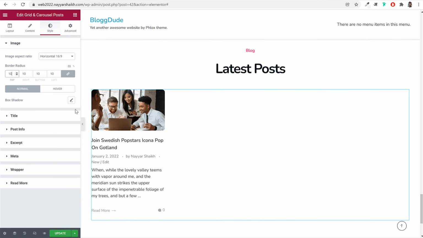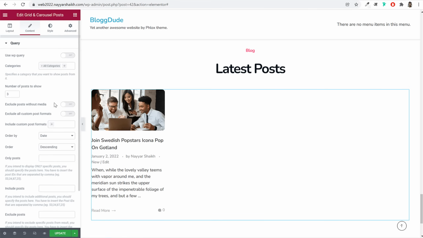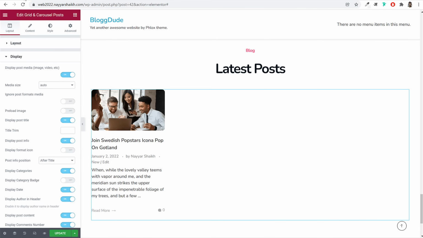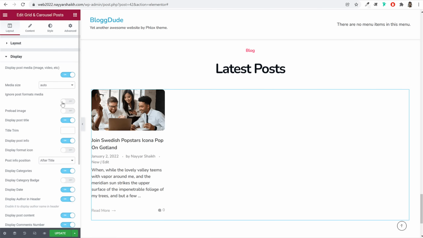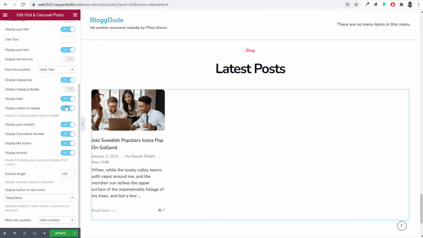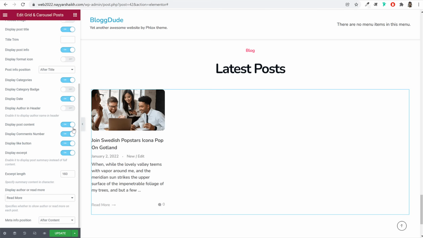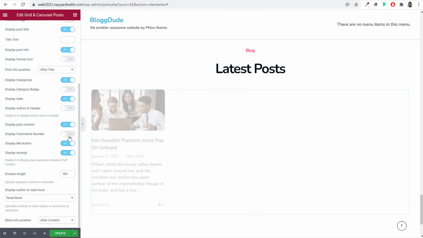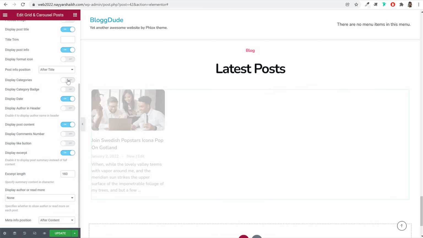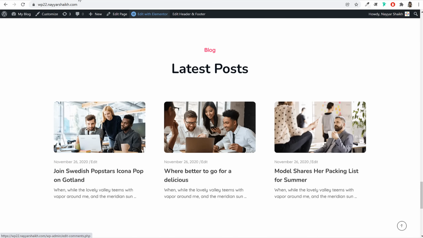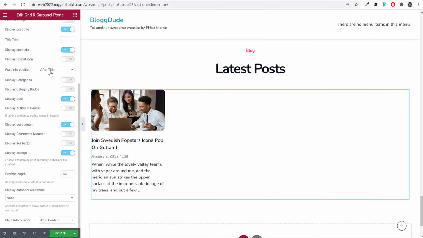border radius. And we don't want the date and everything, so we can go back to content and disable these options. So we can go to layout and select display, and from here we just want the image, date, title, and this excerpt. So under post info, you can see we don't want author, we don't want the category, we don't want comment as well, and we don't want the read more. Okay, so I don't want this option, no read more, so none. Also, we don't want the category. Now for date, we want to display the date before the title. So we'll select post info before title.